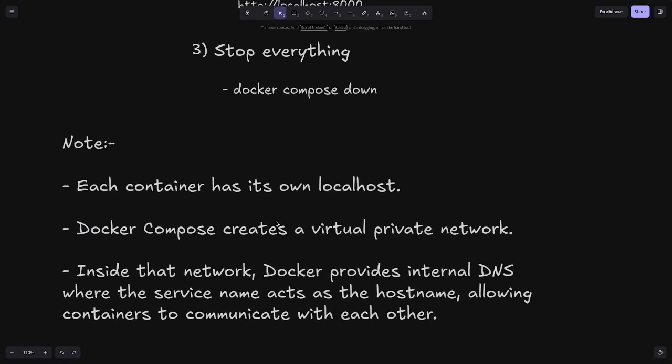First, let's consider this important note, that each container has its own localhost. Docker Compose creates a virtual private network, and inside that network Docker provides internal DNS where the service name acts as the hostname, allowing containers to communicate with each other, right?